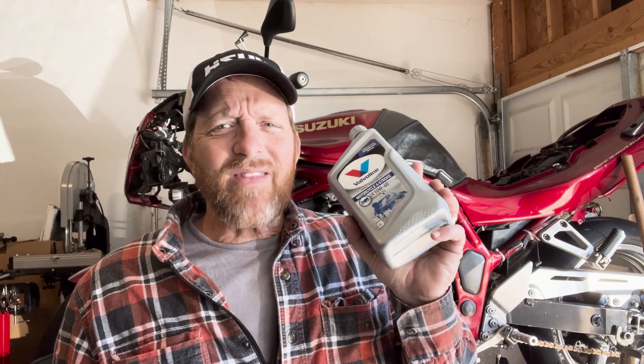People ask me all the time: if I'm a little short on 10W50 and the gas station only has 10W40, can I mix those? As long as it's motorcycle oil, you can mix different weights — it's not ideal, but if it means topping off until you get home, you'll be fine. Same goes for mixing synthetic, semi-synthetic, and conventional oil. As long as it's all motorcycle oil, it won't blow anything up in an emergency. Get home, then drain it and do a proper full oil change.